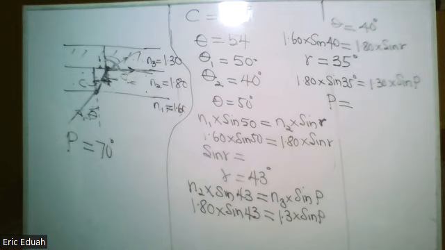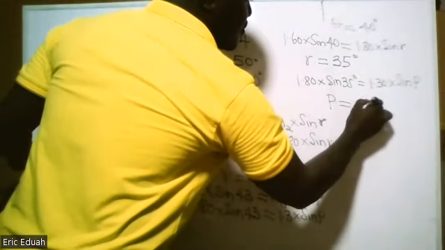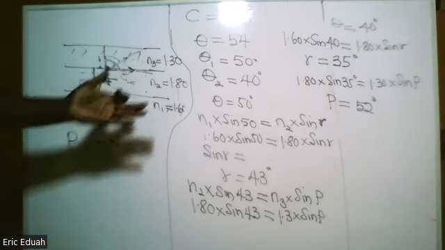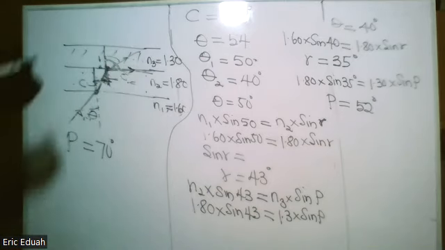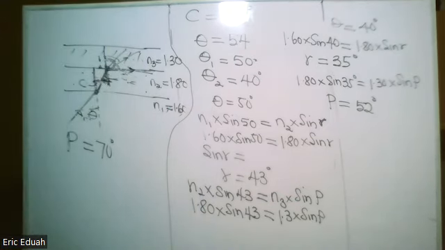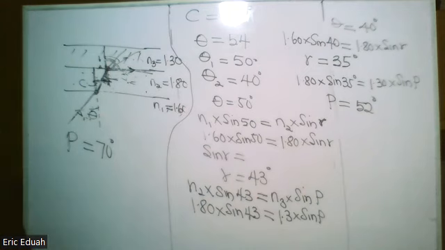52 degrees. Come again. 52 degrees. Yes, please. Before we got 70. Now P is 52. When we measure, do we have a refracted ray in medium 3? Yes, please. Yes. No. You see how you've made me suffer.